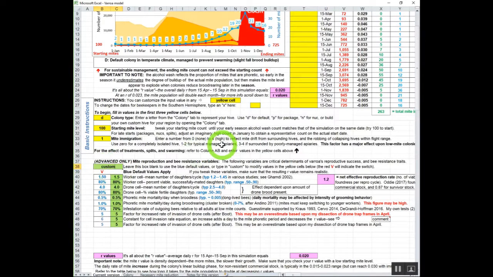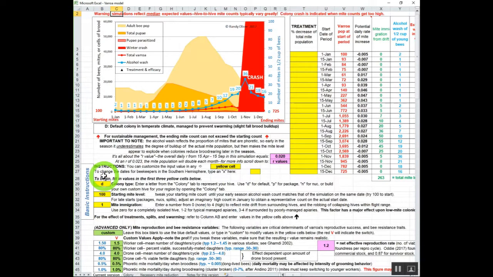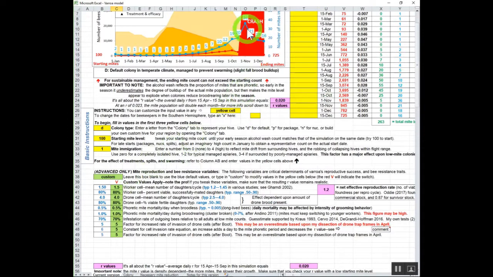Now watch, when I click enter, watch the little red V change. So I just click enter. And what it does now, it says custom values apply. So now we've customized this entirely. So let's take a look up here at this. We'll customize something. We'll watch the varroa amount. Let's just say that instead of each foundress having an average of 1.5 female daughters, let's say they only have 0.8 daughters instead. Wow, mites are hardly even a problem right there.